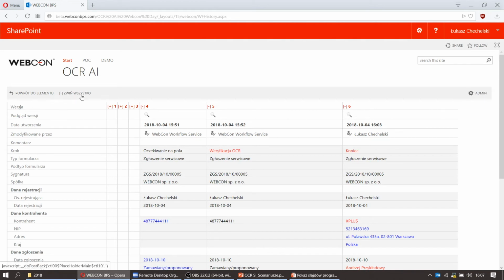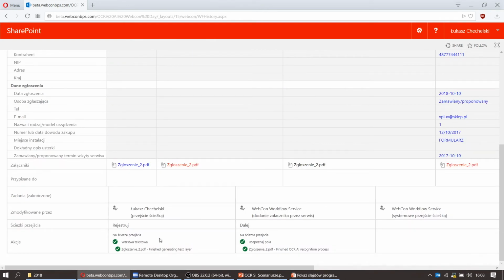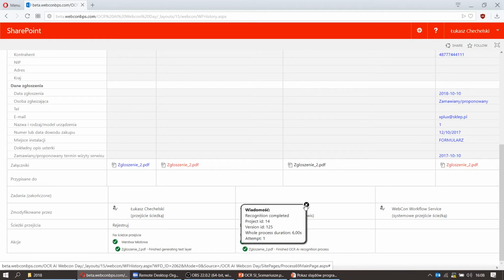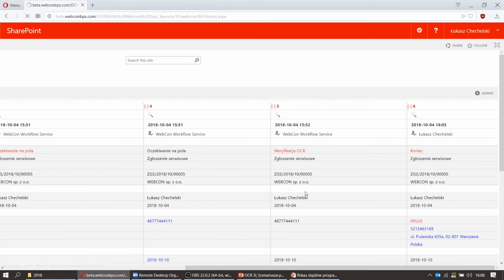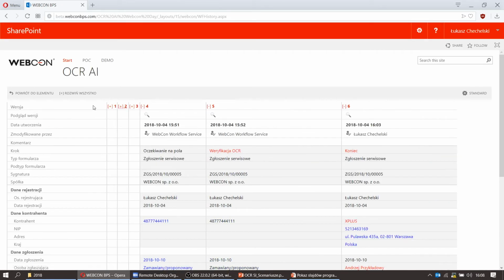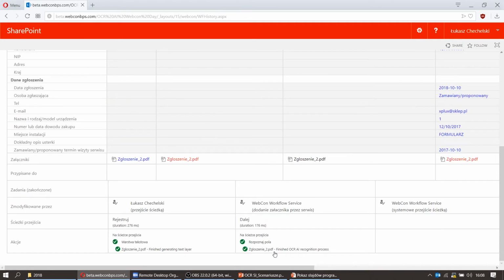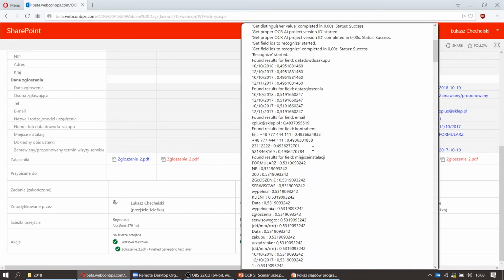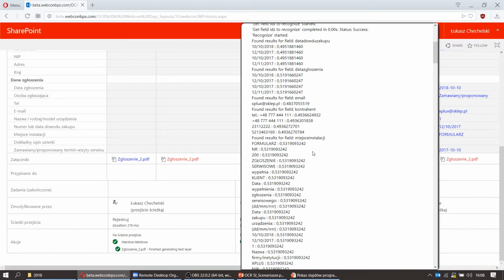And speaking of logs, I would like to elaborate a little bit more on the action that recognizes the textual layer. In standard action, in the log for the service request, you can see that the process takes 6 seconds. If you have admin privileges in the process, you can preview the data that was taken into account.